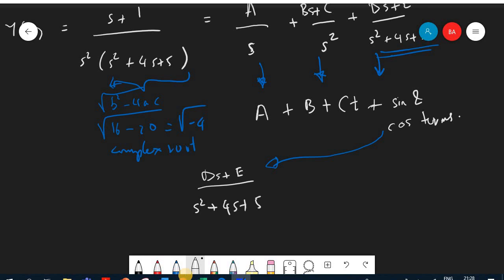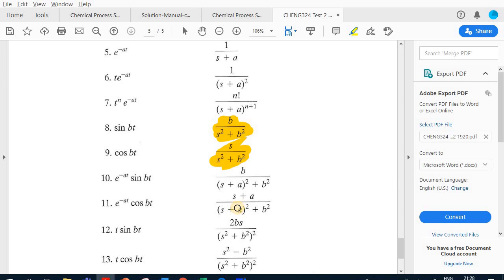We know that now this should have a sine and a cosine term. And how to solve that? We need to work on the bottom here. It's not two terms, it's not like s squared plus b squared. It is something like what we see now, s squared plus 4s plus 5. This looks like the denominator here, s plus a squared plus b squared. So what I'm trying to say is that we need to represent the denominator as s plus a, the whole thing squared, plus b, the whole thing squared.